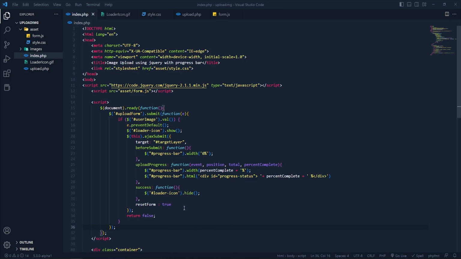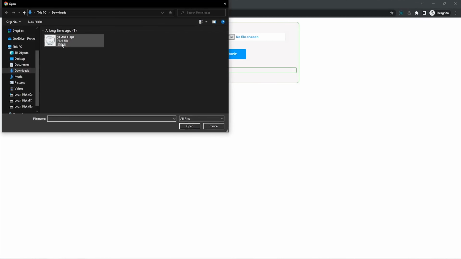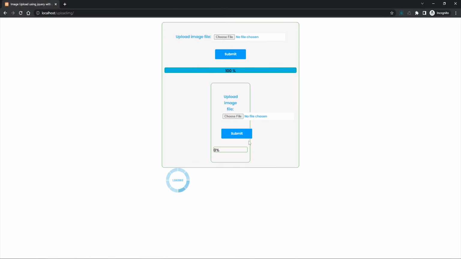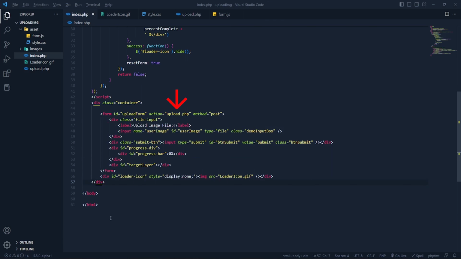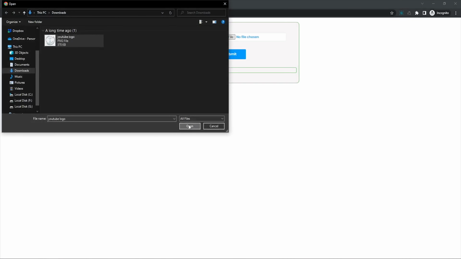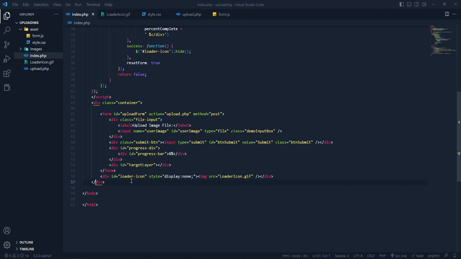Now let's see this in a browser if it is working or not. So let's refresh this. Now choose the image. Now open this, and when I submit you can see we got an error, so we have to check that. I think we made a mistake in the code, so let's get back to VS Code. Actually we didn't add upload.php in the action attribute. Now let's test this out again. Let's choose the image, and you can see it is working perfectly. So we are done with this feature.